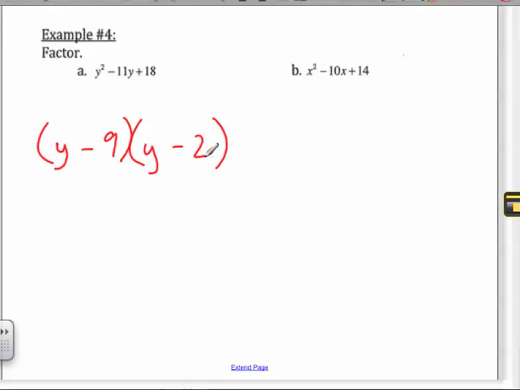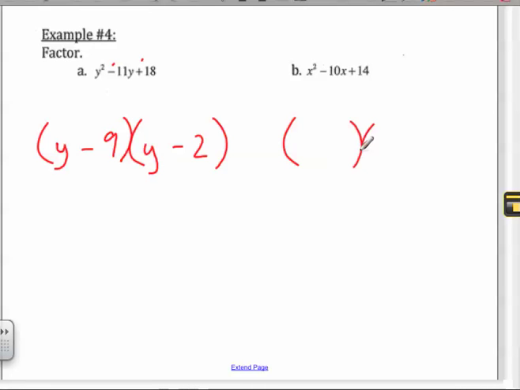All right? Alfredo. Right? Does that make sense? When this sign's negative, I know I've got to have a negative factor. Right? Because I'm going to add them together and it's going to give me a negative. So I know that some of the numbers have to be negative. And then when this is negative and that's positive, I know both of them have to be negative. Because when I multiply them together, it turns back positive for the last number. Okay? Let's look at this one.